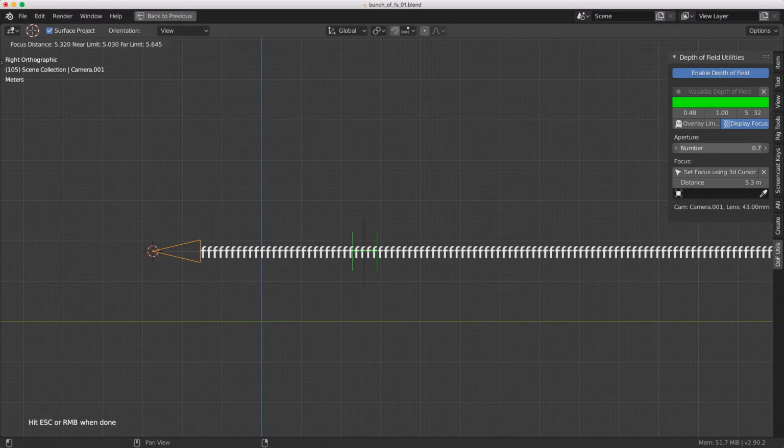It's also worth pointing out a few things to keep in mind. The size of the depth of field changes when you change both the focal distance and the lens size, as you can see here. Getting smaller when we get closer, and it's getting larger when we get further away.